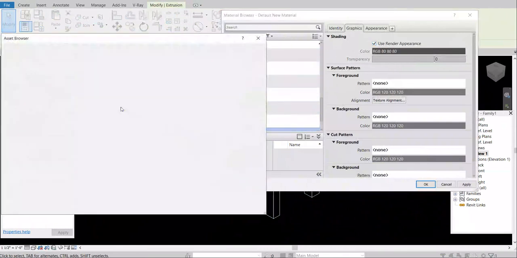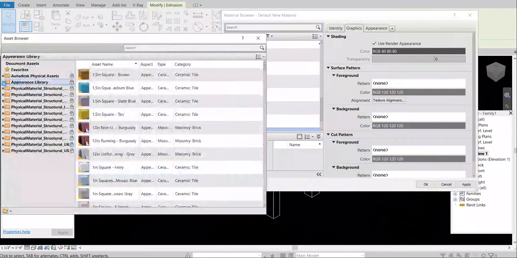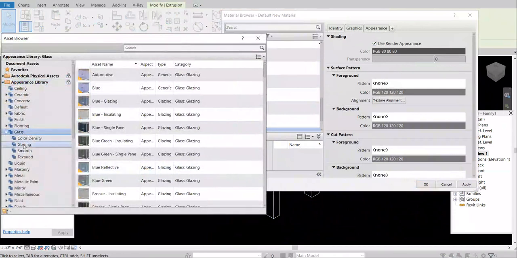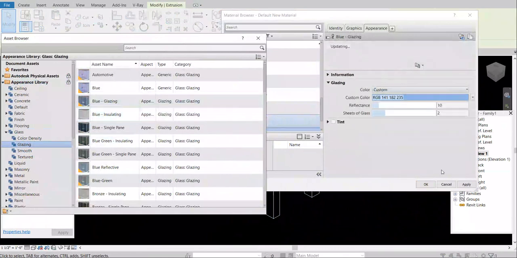Go to the asset browser, select the glass from your appearance library. The blue glass, apply, say OK.